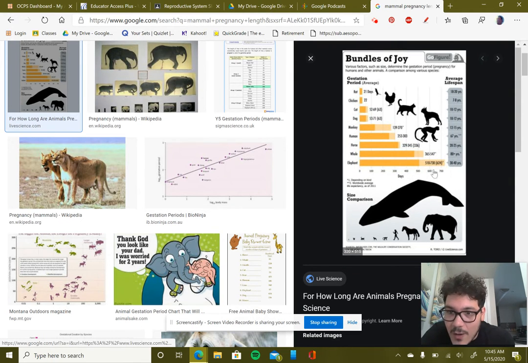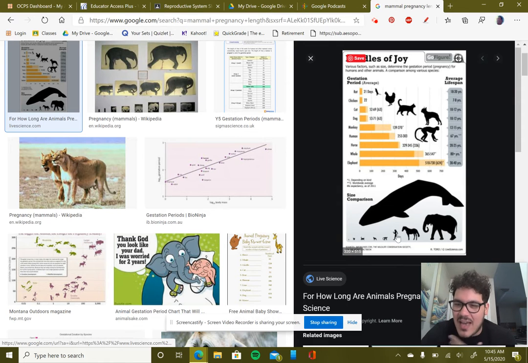No, elephants. Wow. Elephants can take quite a bit of time. It can take upwards of 510 to 730 days of gestation when it comes down to how long it takes for an elephant to be born. Whales are pretty up there too. But again, the idea is that size of the animal matters. If you look at this little chart down here, we're middle of the pack is a good way to put it when it comes down to size of mammals. A lot of creatures that are much smaller than us physically cannot gestate a creature for that long. But a lot of creatures that are much larger than us gestate for much longer.